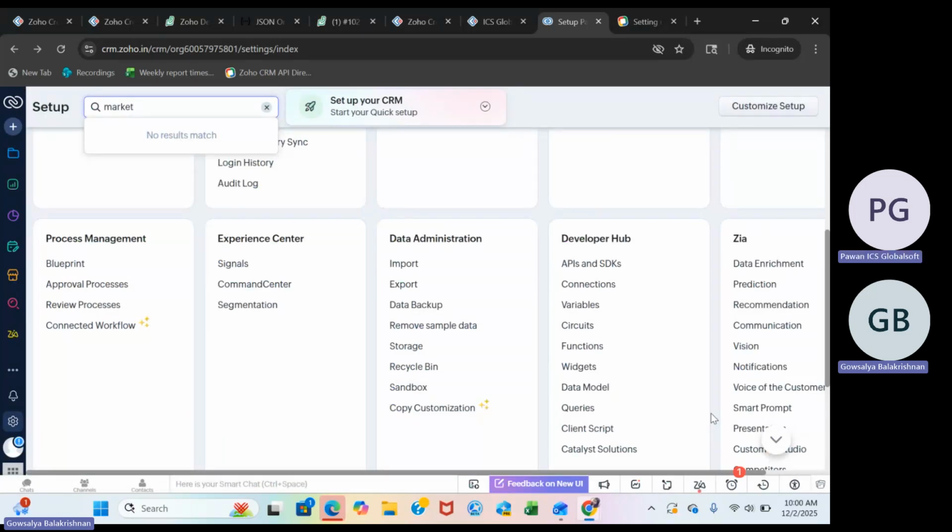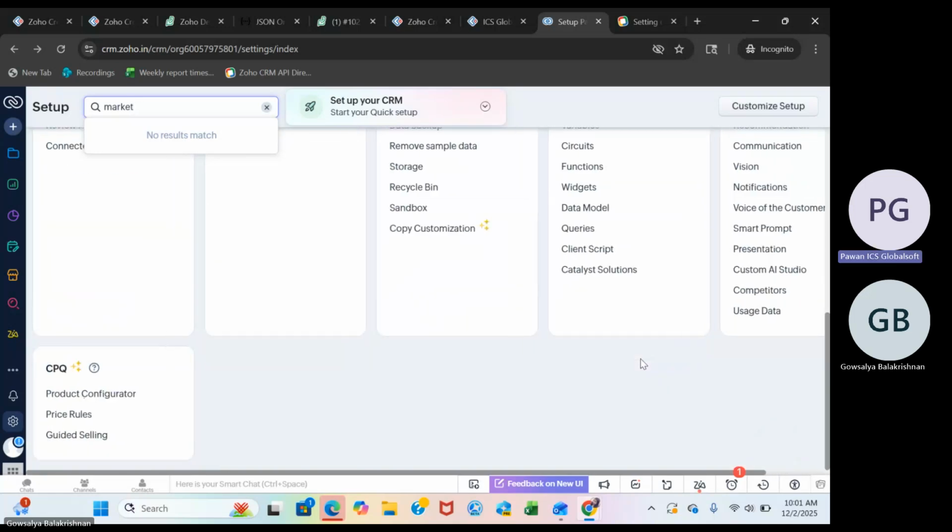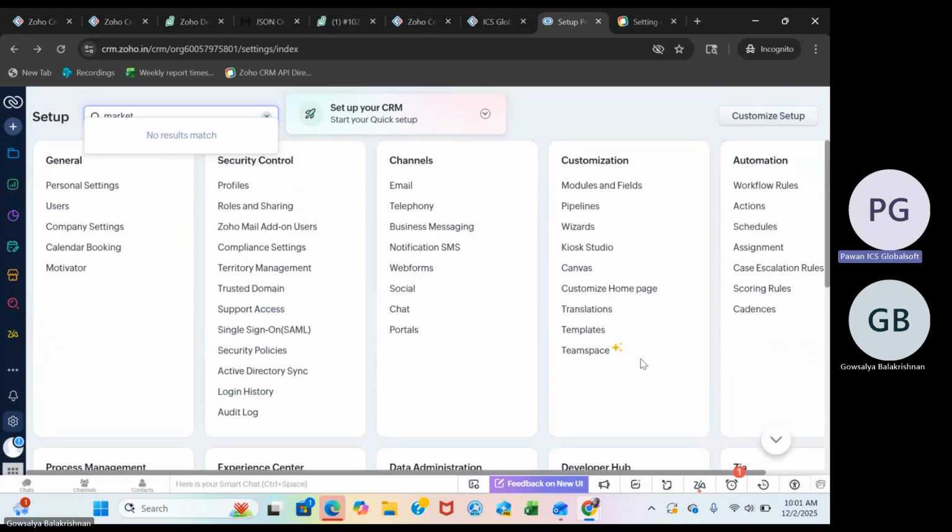You have a trial period, right? Yeah, I think it's like a demo, so that's why there are no all these functions. I think it's just a free trial. Even in trial, you should have it. It's Zoho One, right?